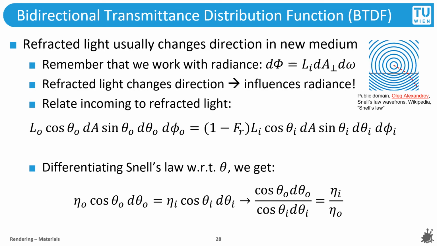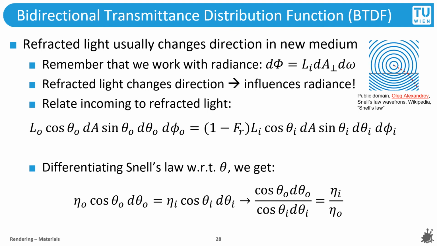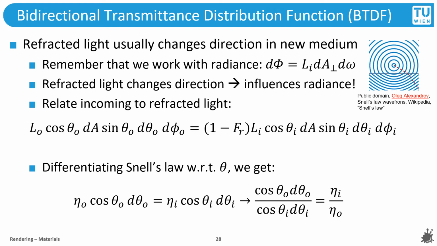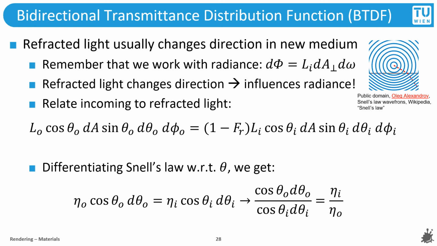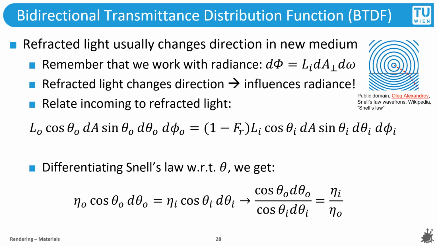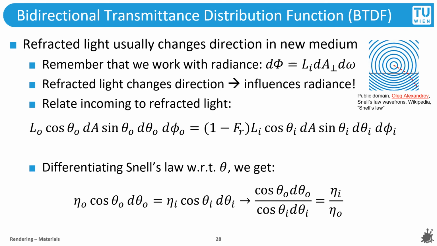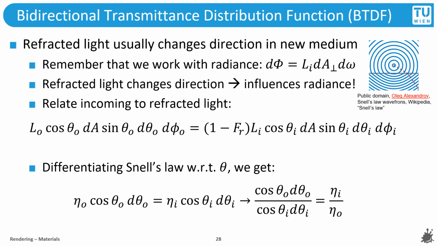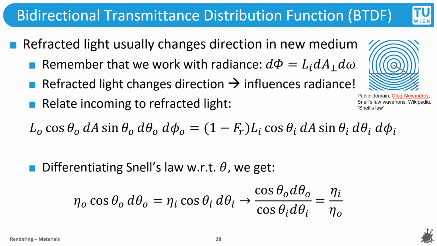We now have almost all the building blocks for defining the behavior for light in a dielectric. We know how much light is specularly reflected, and we can handle that with the specular BRDF that we previously derived. We also know how much light enters the object, and we know how to compute the new direction of the light if it is refracted in a dielectric with Snell's law. Now we can try to derive a specular bidirectional transmittance distribution function, or BTDF for short, that we apply to that refracted light, much like we used the BRDF for the reflected light.